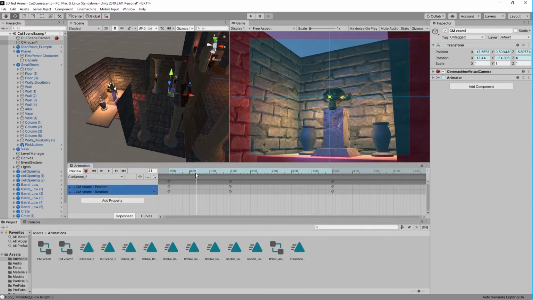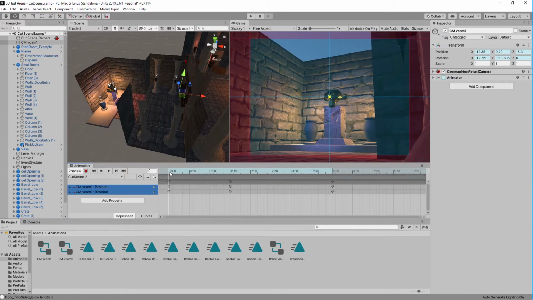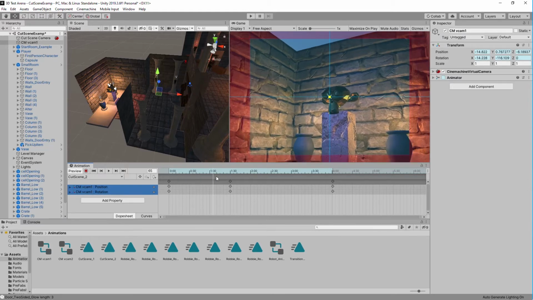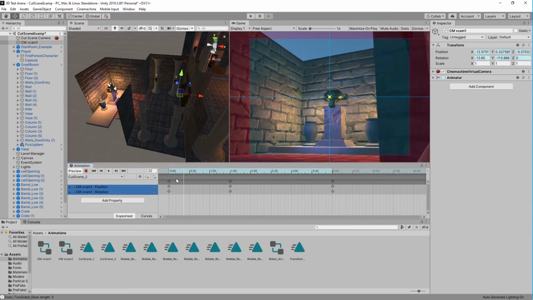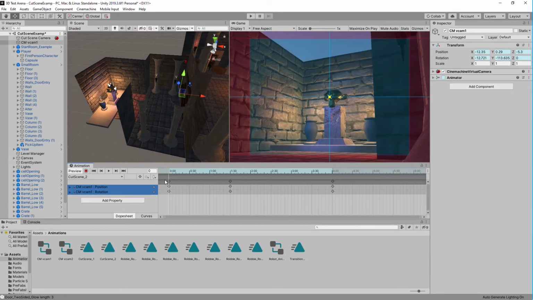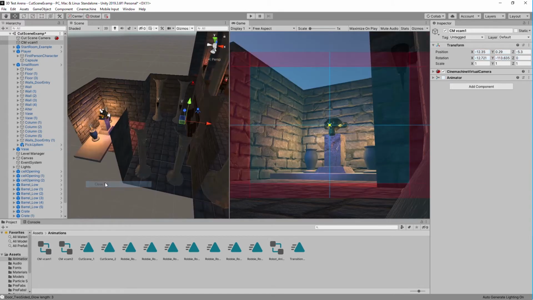We can back this up. Kind of scrub forward. Yeah, it's a pretty good one. It's not perfect. It's whatever you want to do. But once we get that done, that's all we really have to do. So that's going to be 4 seconds worth of animation on this camera. You can just click off over here. And really we're pretty much done with this. So we can click right here. We can close that tab.